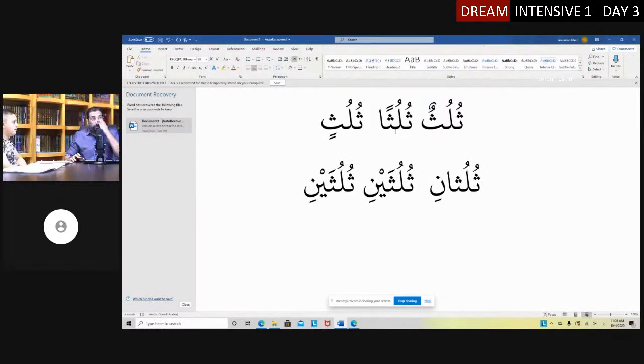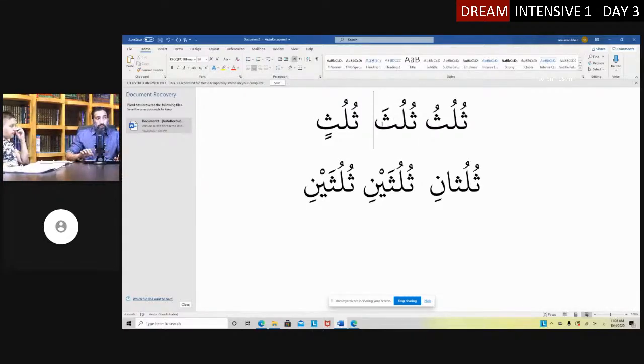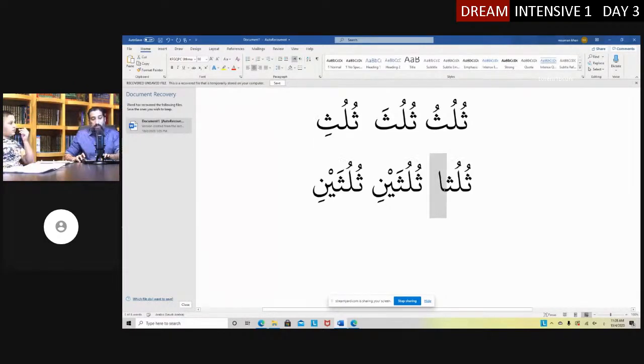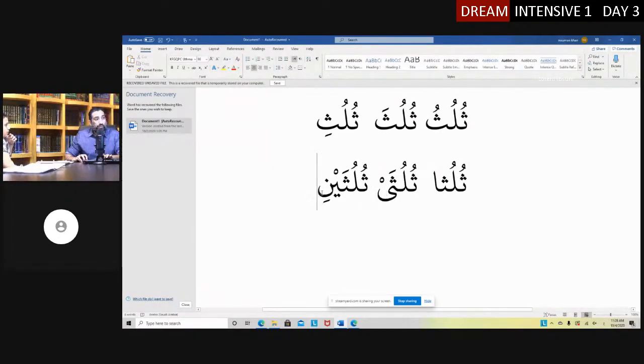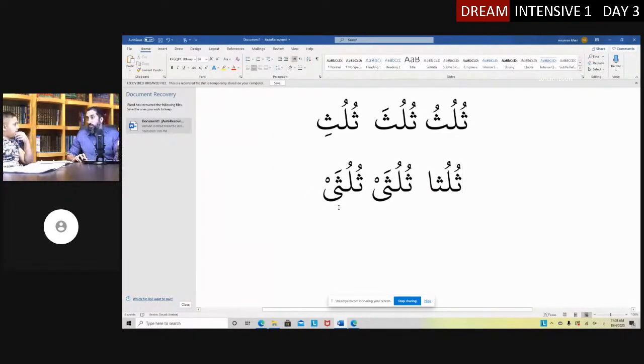Let's go through the process. And by the way, why is this alif here? Because with the un sound, they like to write an extra alif, right? You'll see that all over the Quran. Now, Thuluthun will become what? Thuluthu. Thuluthan will become Thulutha. Thuluthin will become Thuluthi. Thuluthani will become Thulutha. The noon is going to be gone. Thuluthaini is going to be Thuluthai. And Thuluthaini will be Thuluthai. That's how you make them light.